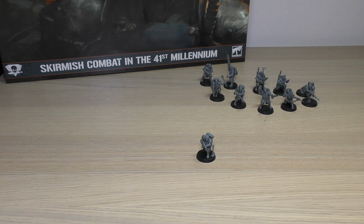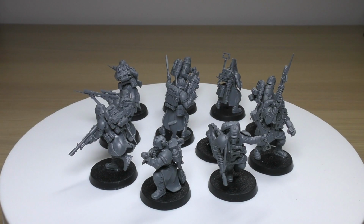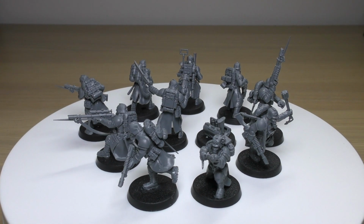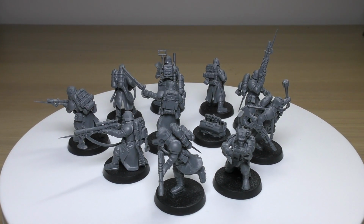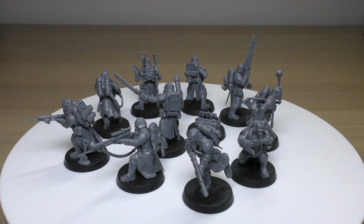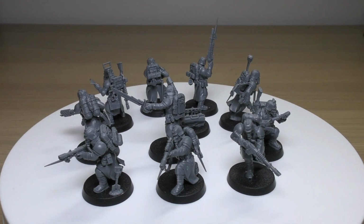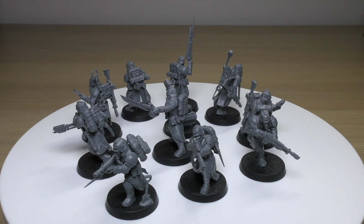Let's go through some of the 8th edition rules, because I don't have access to the 9th because they haven't been refreshed yet. Okay, so let's go through the rules found in the 8th edition Imperial Armour Index Forces of the Astra Militarum book. They are, as you'd expect, a troop choice, and they cost a power points cost of 4 and a points cost of 5 points per model.